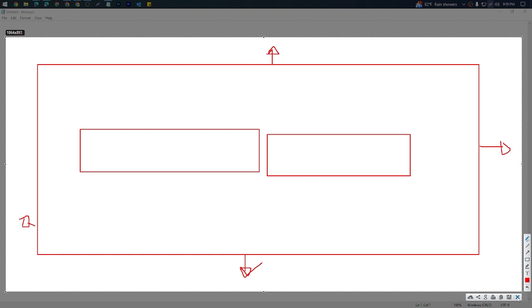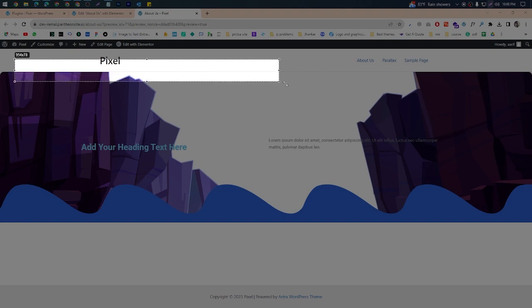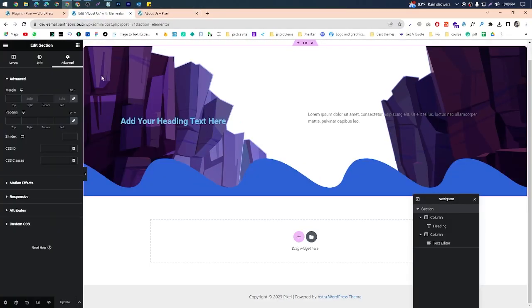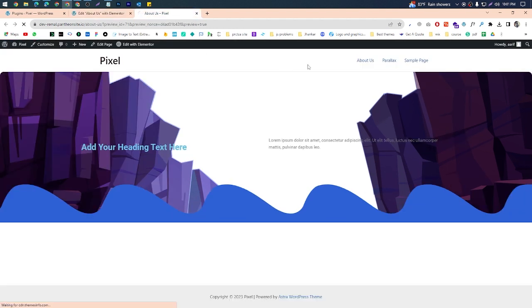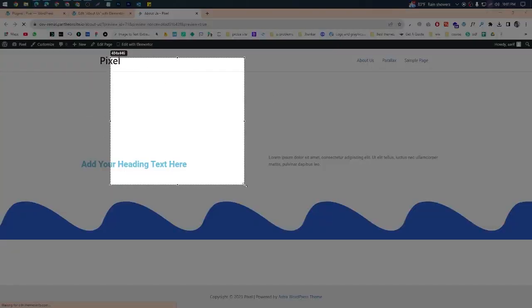So let's see how we can take this gap. As you can see, on the top there is no margin. It's 0 for right now. If we take margin from the top, top means this part, from the top 60, then update, you will see.